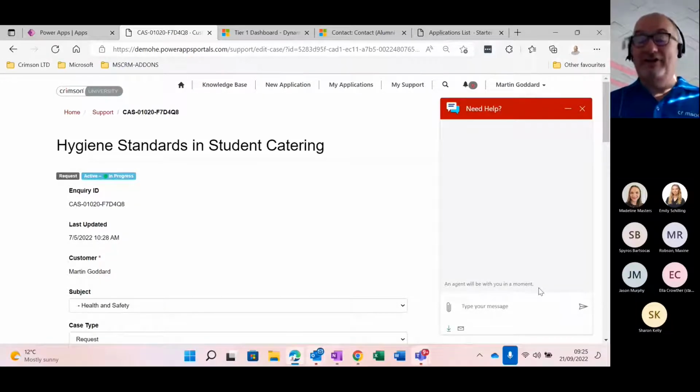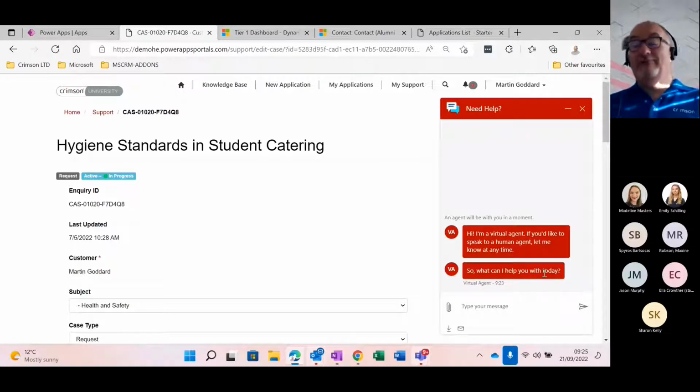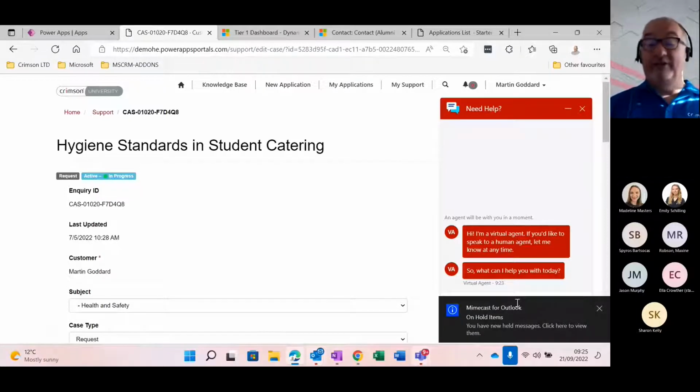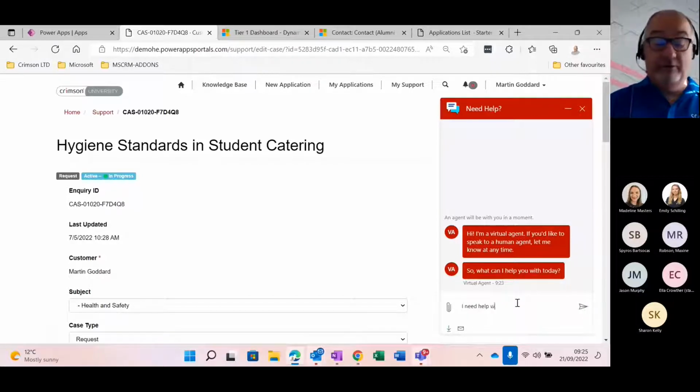Let's give that a second to load. There we go. So first of all, I get a virtual agent, I get a bot. If I put in here, very quickly, I need help with an application.